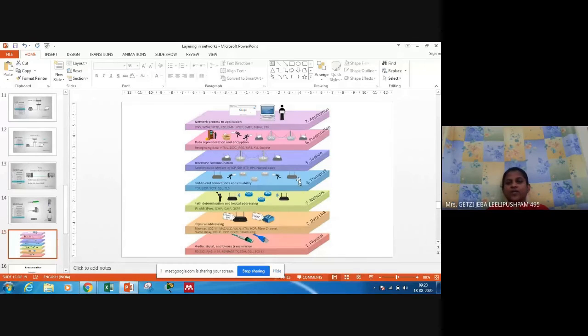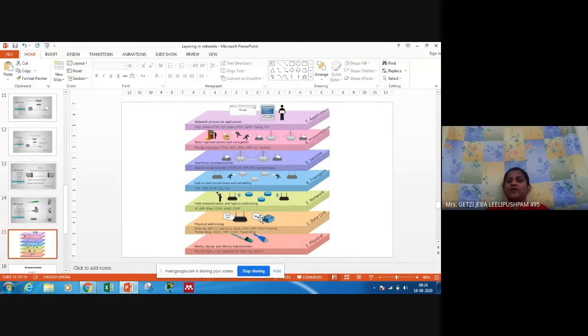In the transport and session layers, you can bring those devices in as well. The presentation layer mainly talks about data representation and software related to encryption. In the application layer, it is all the user and the device. The main thing I want you to concentrate on is the router, which comes in the network layer, and the switch, which comes in the data link layer.